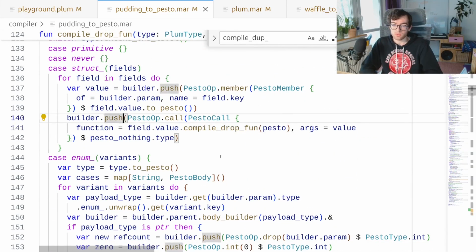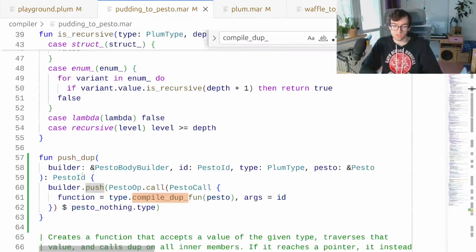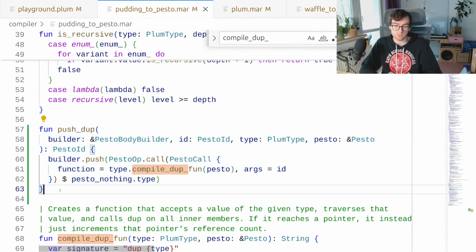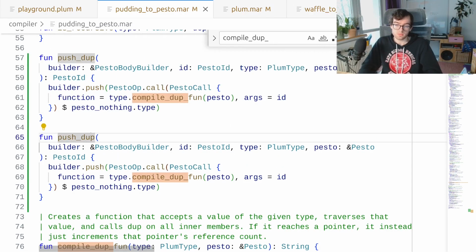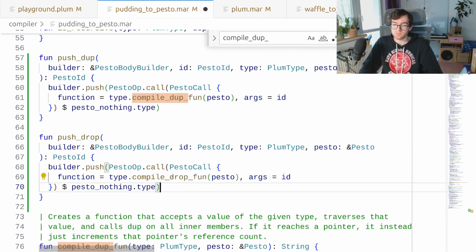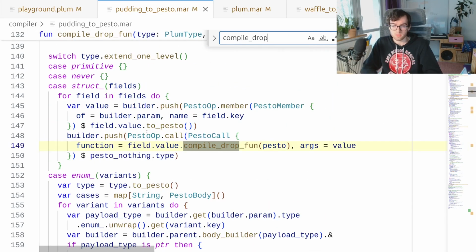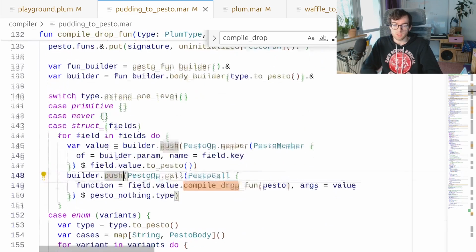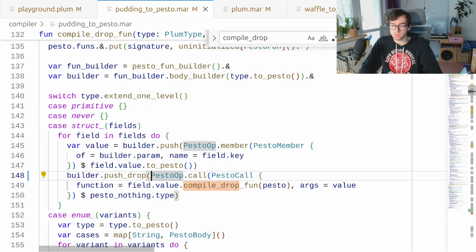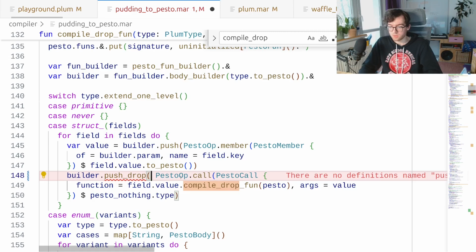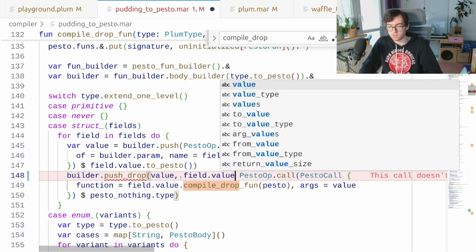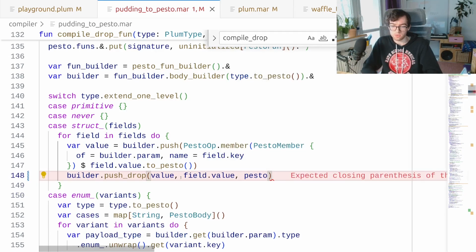I think same for, let's do the same for the drop function. So dropping a struct would drop the individual fields. So value, and the type is field value, and this is the Pesto.